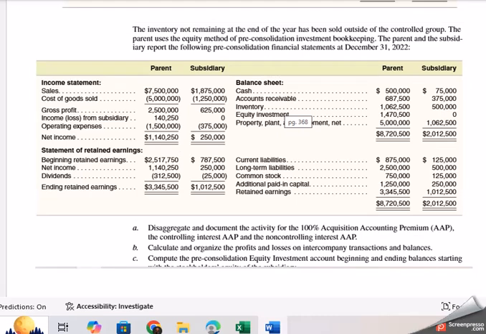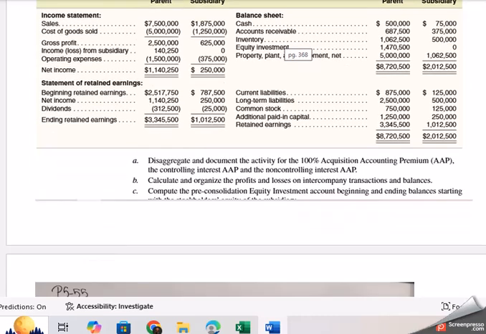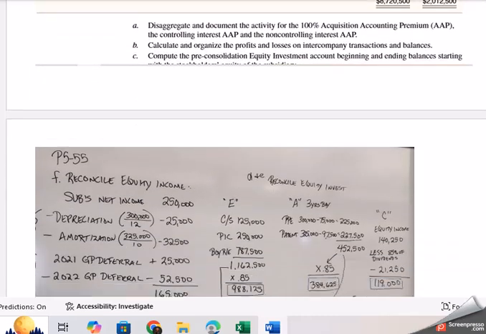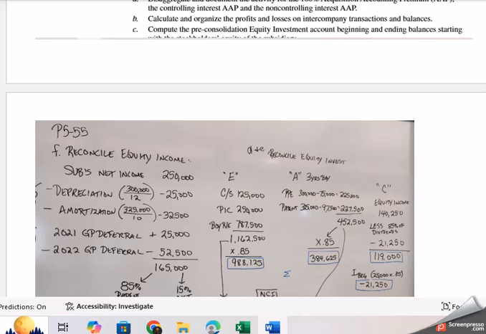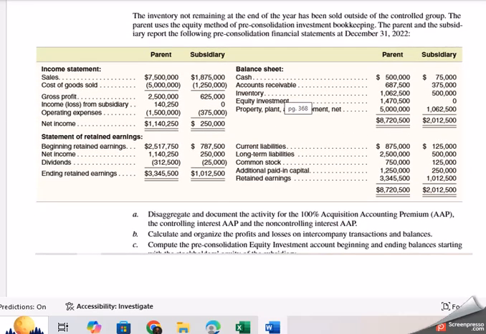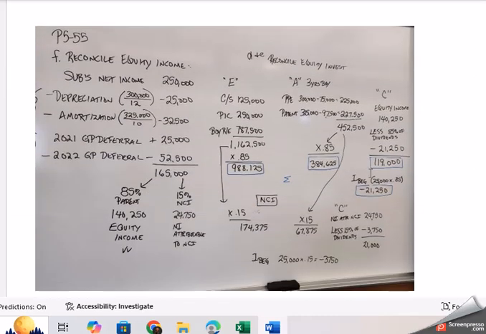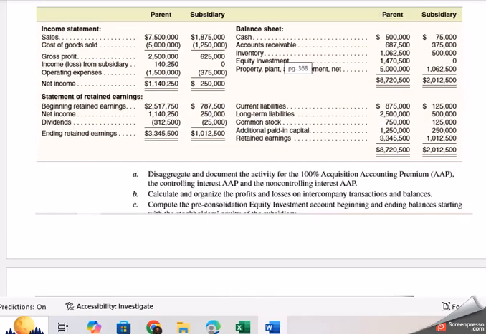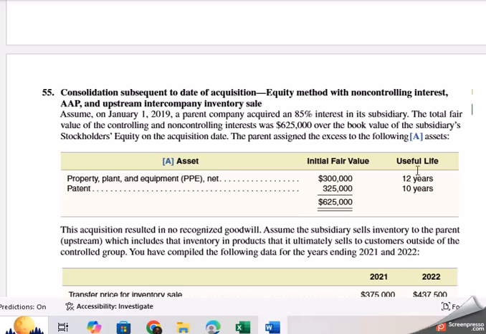So I don't always do exactly what they asked me to do, because they go through those 6 steps. So I do some of them, but not all of them. I always start with the reconciling of the sub's net income. So the 250,000 is coming right off of the sub's income statement. Then I'm calculating what's the depreciation and amortization on those acquisition accounting premium assets. Again, they're given to us up in that first table, these ones here.